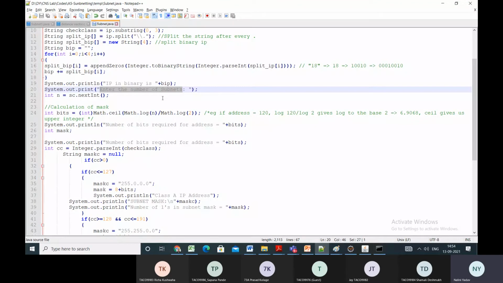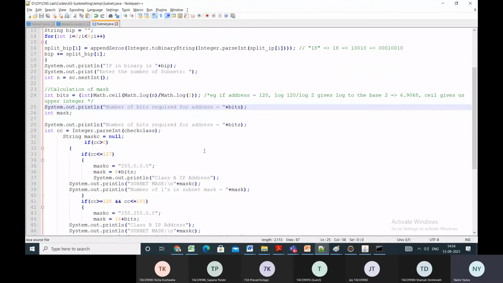Now the number of subnets required is given. Next, for the number of subnets you need, how many bits do you have to reserve from the host side, and how will you find out how many bits to reserve? So that will be 2 raised to the power which is equal to the number of subnets required. So that formula is over here. That is my formula for this calculation of the mask, correct? So this is calculated as 2 raised to something is equal to the number of subnets, right? And that is going to get rounded off. So it is going to give me the number of bits required for the address, correct?